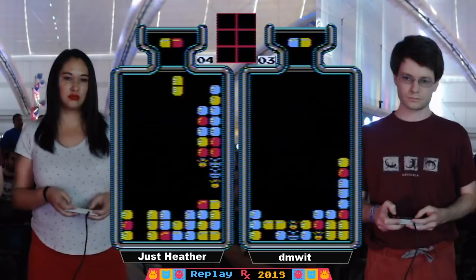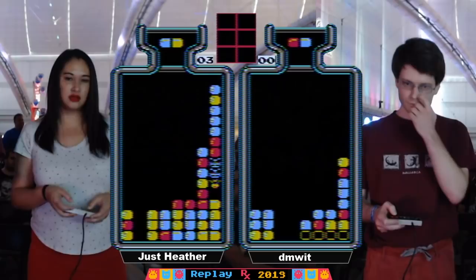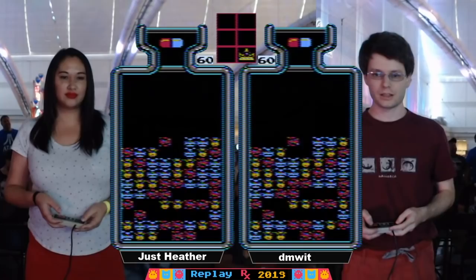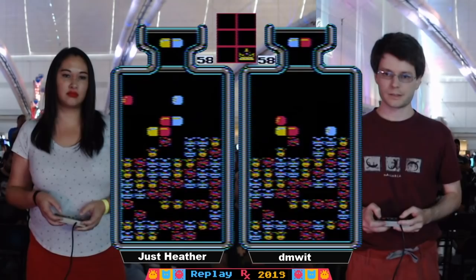Oh, she did not want that to fall down. And the clear. That's a good one. Round one goes to Dmwit. Four more to go. Let's do it. It just goes to show you, one false move can really, one false spin can put you in a tailspin.